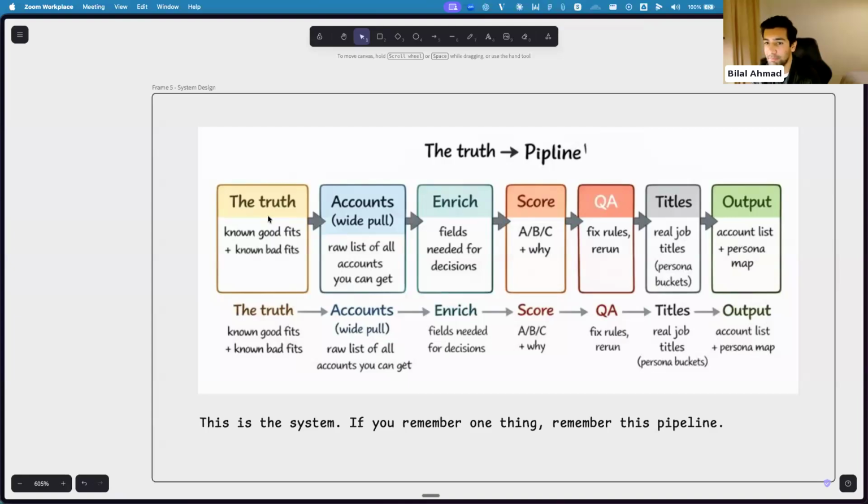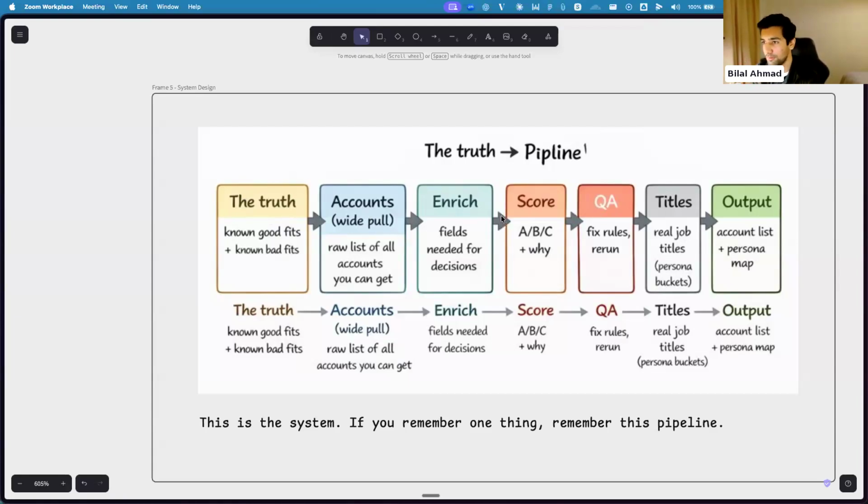For some people, it might be, do they have warehouses? Do they not have warehouses? For some people, it might be, do they have office locations? Basically, these are your custom fields that you don't really get easily, but you know that they affect whether you can sell. If I'm selling to companies that only have offices in the Netherlands, the thing I need to enrich my truth accounts with is how many offices each company has, right? So things like this. That's what you do. You enrich them for all of these data points that you would care about.